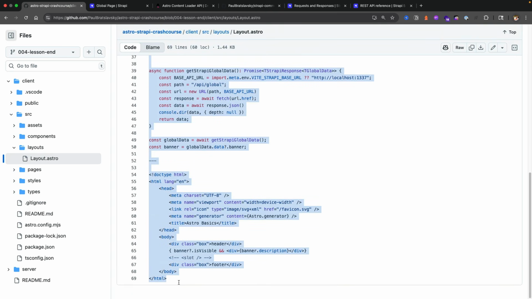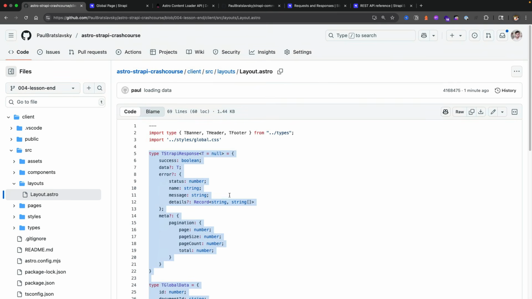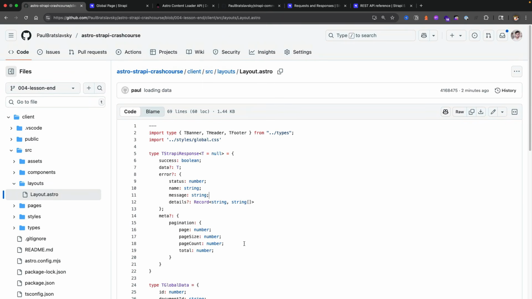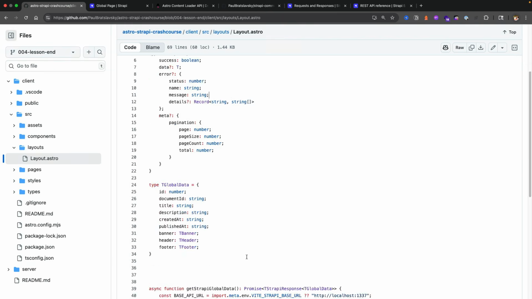So this is an easy way for you to compare your code or find any code snippets that we have. And as I get farther along in these lessons, I will make a separate repo with all the notes, and I'll make sure to add them to the description. But for now, this is where you could find all the previous lessons and all the code examples to compare with yours.